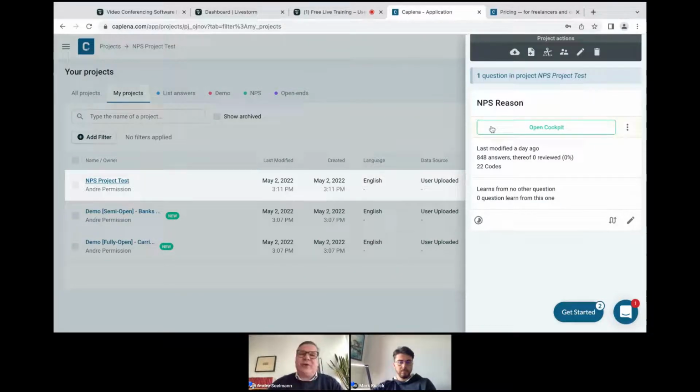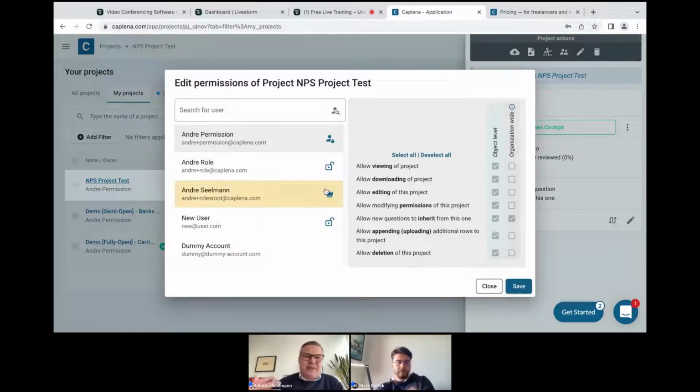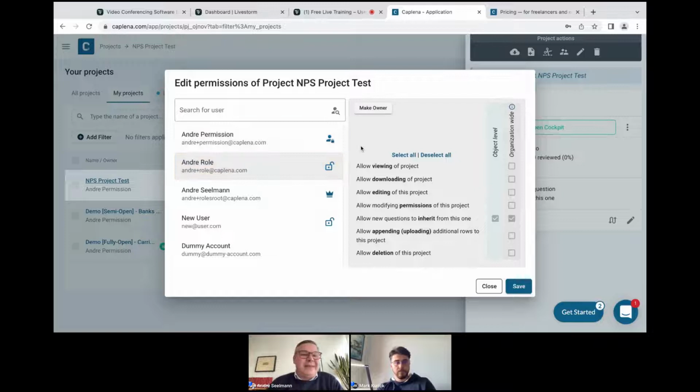And if I go into the project, I have this project action menu here. And here I can change permissions. So here, this icon shows me how to modify the permissions for a certain project. And what I see here is the list of my team members. You're now familiar with that. We have seen them. So if I go in here, I could, for example, pick this user here, which is again me with a different suffix. It's Andre Roll. If I click on that, I could make this person the owner. So I could click on here, then I would transfer the project directly to this person, and this person would now be the owner of the project.